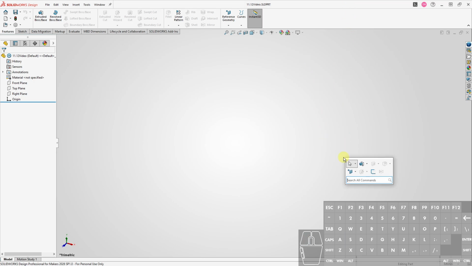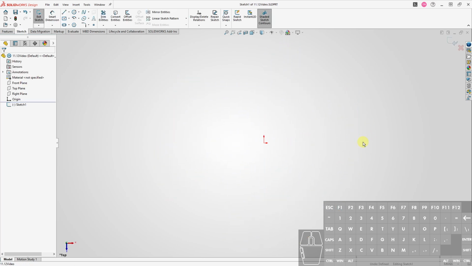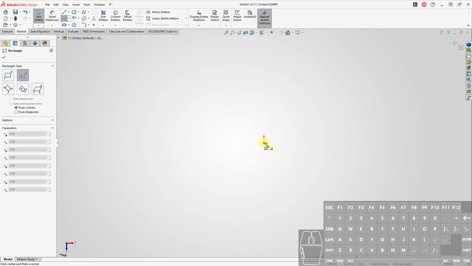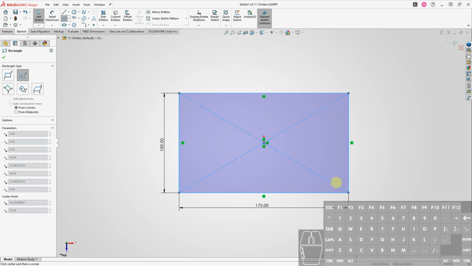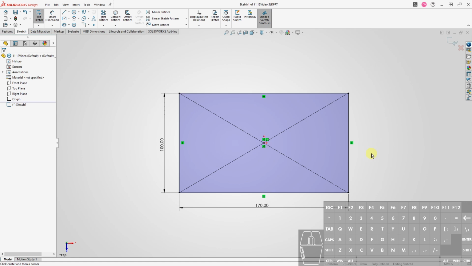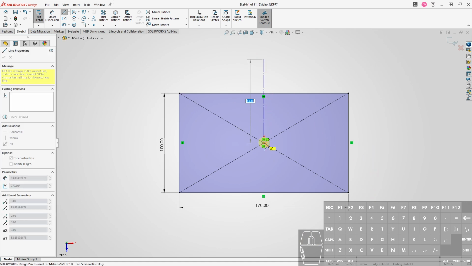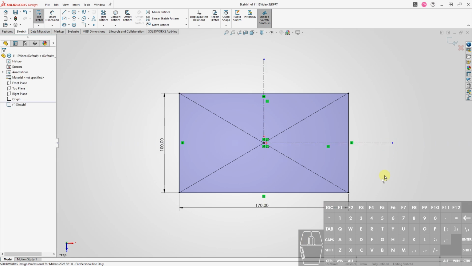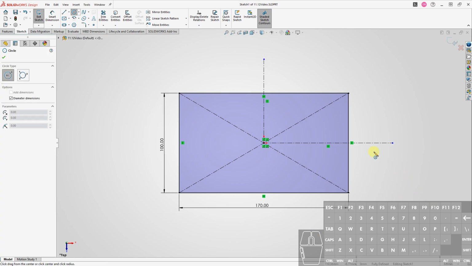We'll go over here in the top plane, create a center rectangle with dimensions 100 and 170. And then I'm going to create some center lines to help out. Notice that trick. If you want a vertical and a horizontal center line, you can start from above, go into the origin, and then out of the origin, and that way you can stay in the center line tool without having to stop a center line. That's kind of a cool little thing. Save a little time. Of course, I just wasted it by talking about it.